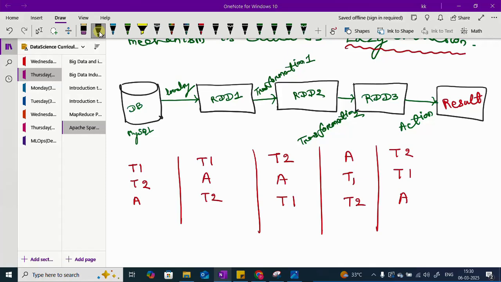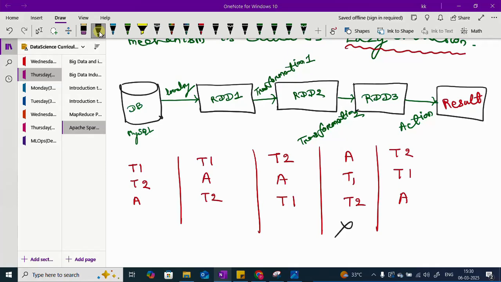Like how? That's why I'm drawing this beautiful diagram. So here, implement action. Without implementing transformation, what is the use of implementing action? Think about it. Let's say I have not scanned your copy, and I just press the print button. Do you think the printout will come? No, because I have not done any scanning of your notebook. Then what will the printer give? Nothing. It's empty, right? So this is invalid. Action first, then transformation is invalid.